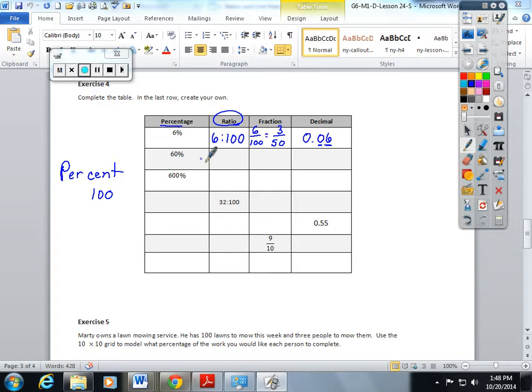This one, sixty percent, is comparing the number sixty to one hundred. As a fraction, that's sixty one hundredths. When the zeros line up, you can cross them out. It's the same as dividing the numerator and denominator by ten. I'm going to divide these both by two again. As a simplified fraction, that's three-fifths. And sixty percent, or sixty cents, would be written like this.